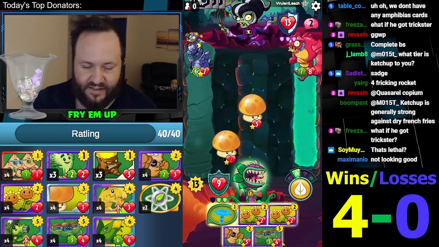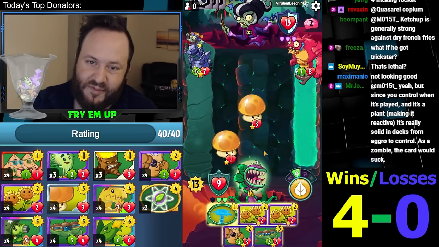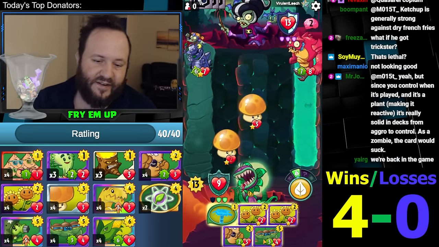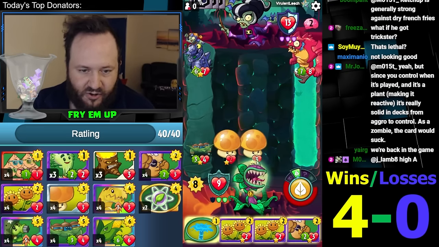This is definitely not lethal. I need a Torchwood, though. Setting this up in a side lane might be the end of us. Anyway, I have to kill the Mechasaur. There's no option. We only have 9 health, and he's doing a whole lot.